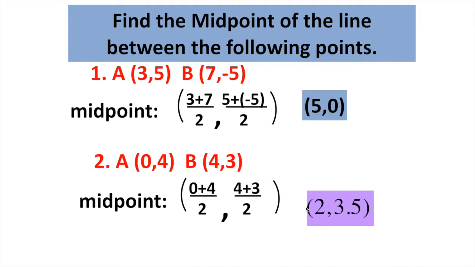Now on this particular one, some of you may have written 2, 7 halves. That's fine too. Either way is just fine. Whenever you're entering it in online, sometimes I require that you write it in decimal form, but if you want to just, for right now, leave it at 7 halves, I'm fine with that on tests and so forth.